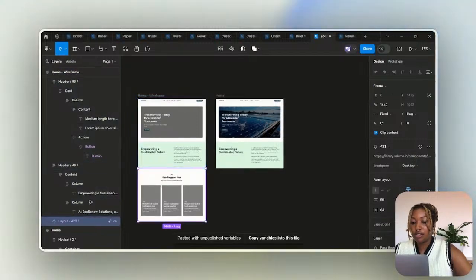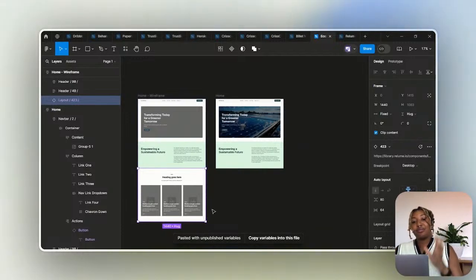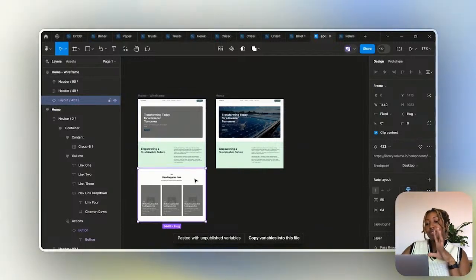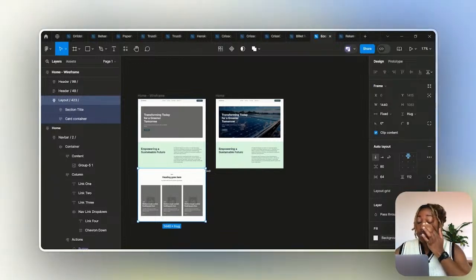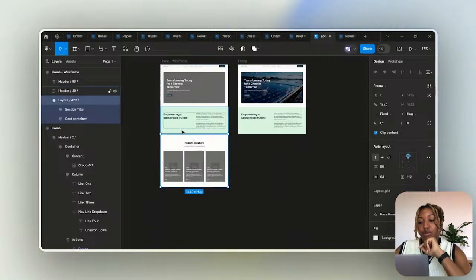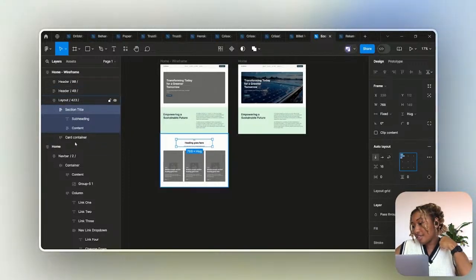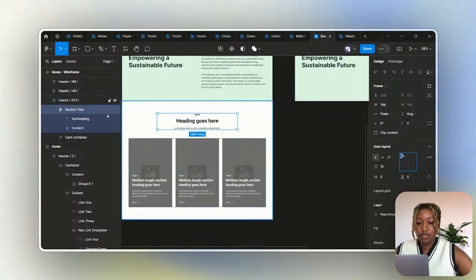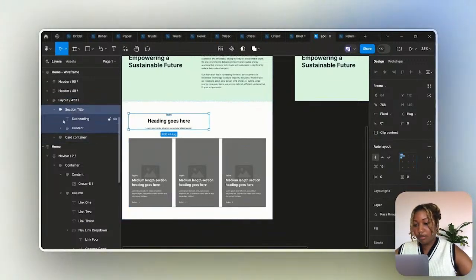Let's just put it here. See, the tricky thing is you're really supposed to start off with wireframing, but normally I just start off with wireframing, and then I really want to get into adding colors and images. But I do suggest that you start off with wireframing just to make sure that all of your sections and layouts make sense. And also you don't get caught up in all the colors and designs and images just yet. So you just focus on the skeletal structure of everything. But we all have our processes, and this is mine.